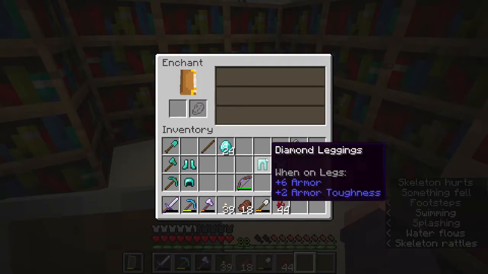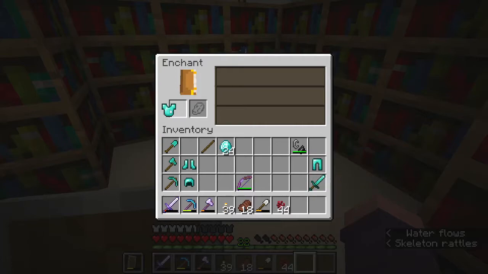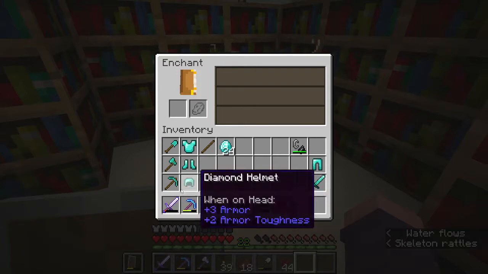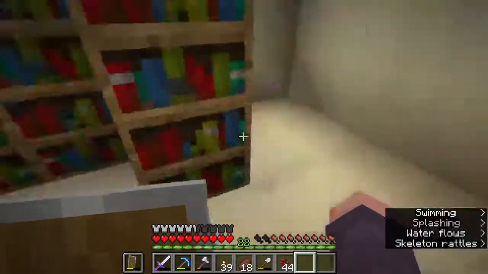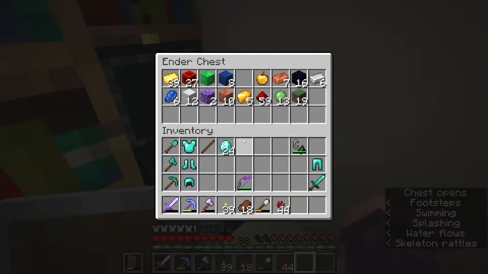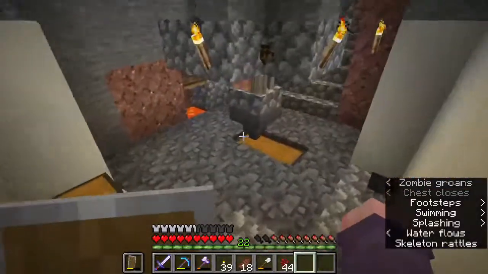Fire protection, not really. Protection 3, maybe. Fire protection, not really. Okay, so it's kind of between these two. What was this again? Fortune 2. Yeah, we don't really care for that. What we should have done is maybe brought books with us. I suppose we can enchant and disenchant, so it's not the worst.